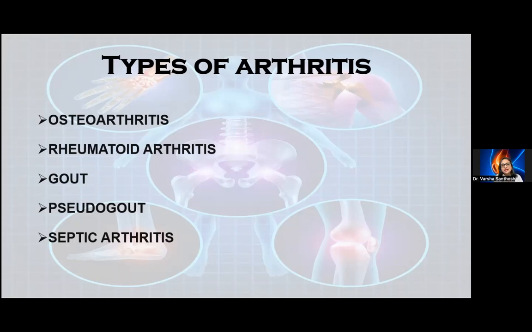Septic arthritis can come. Arthritis due to other diseases, skin diseases like psoriasis, can also create some problem, like psoriatic arthritis. So there could be various reasons, more than 100 actually. I've just listed the common two. Majorly, it's only osteo and rheumatoid that we see, but there are so many reasons why a joint could get inflamed, by our own reason or by some external causes or our lifestyles. That we'll see in the Ayurvedic perspective.